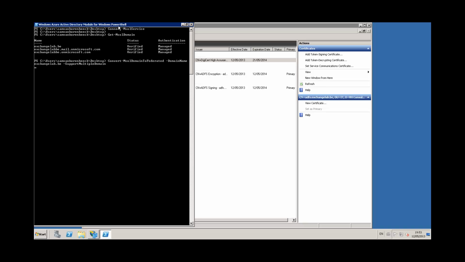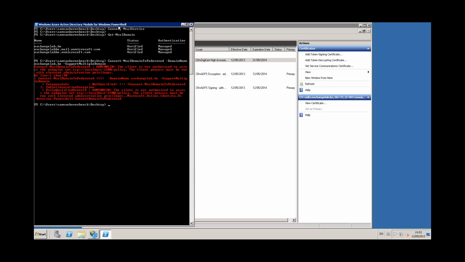So I enter the credential, and then automatically what happens is that my ADFS server tries to send the information to Office 365.